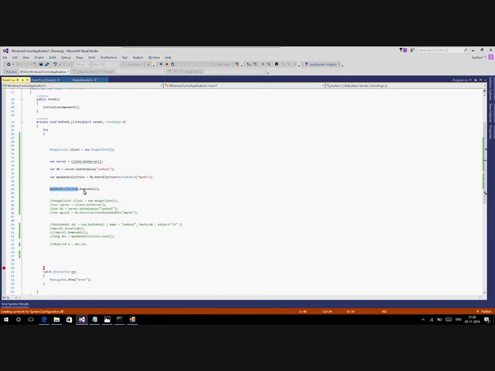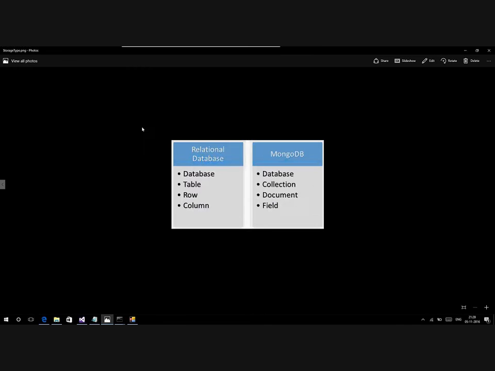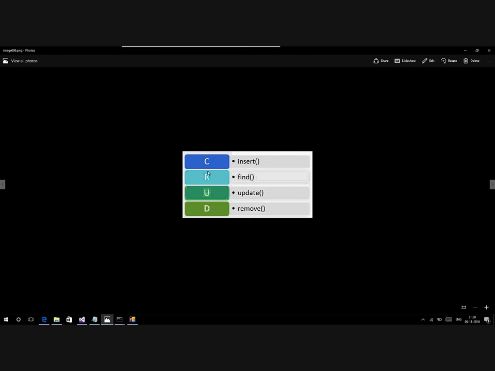It is pretty much similar to what we do in our ORM or Entity Framework. Only the namings have changed a bit. For CRUD operations, for create you do insert, for read you do find, which we have been doing repeatedly. For update we do update, and for remove we have recently seen we have done the remove.